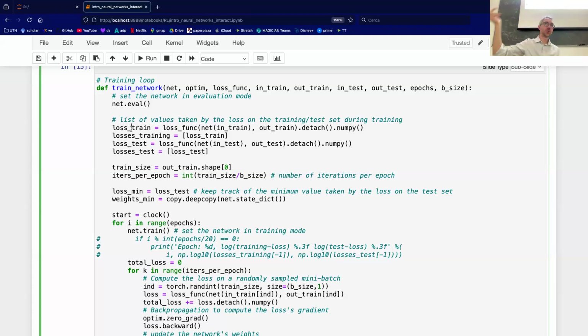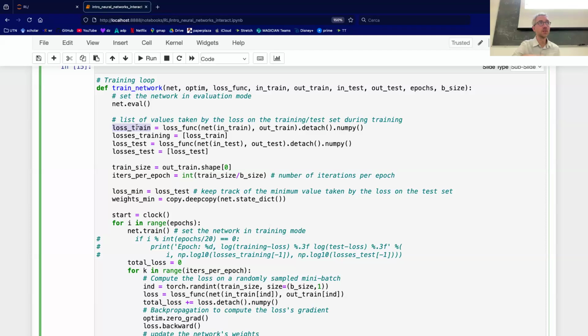So to go back from torch to NumPy, you need to use .detach().numpy(). Okay, .detach() is going to stop the tracking of all the function evaluations, which is used inside PyTorch for automatic differentiation. And .numpy() converts to NumPy. In this way, what you get here, this loss train, is actually going to be just a scalar.